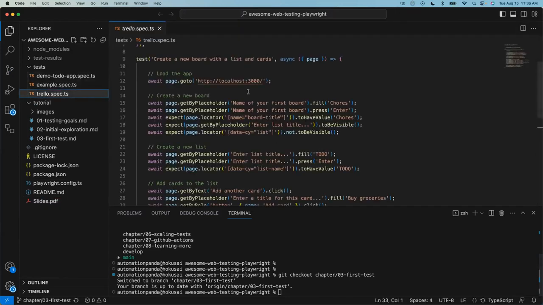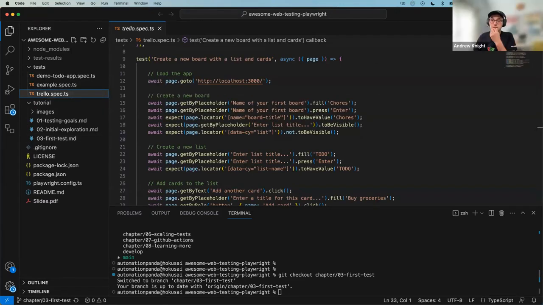Mark had a question. He said, can we test a single component with Playwright? Yes. So Playwright does have experimental support for component testing. Let me pull that up real quick. Playwright.dev. Where's the component testing thing? I don't have examples of that ready. Hold on a second. Playwright testing. Here we go. Pull this up on the screen.